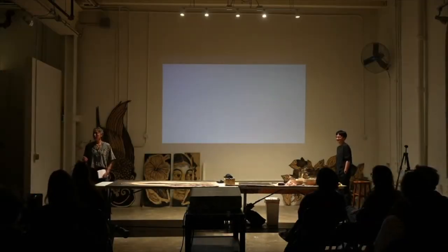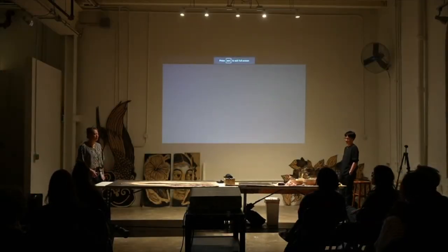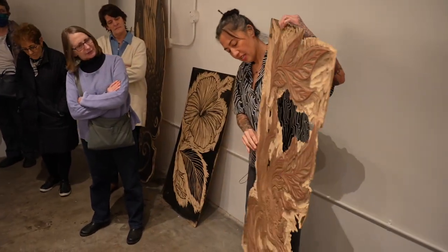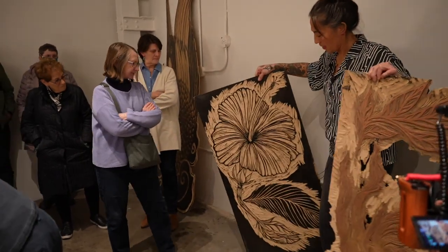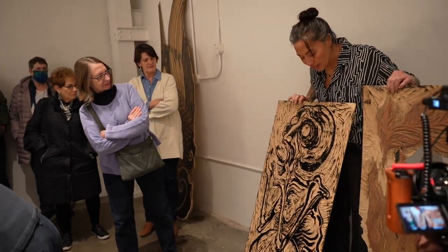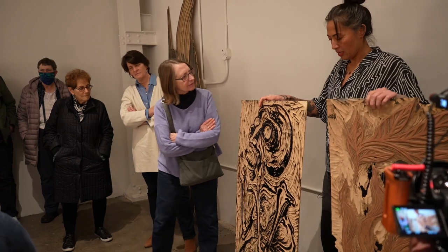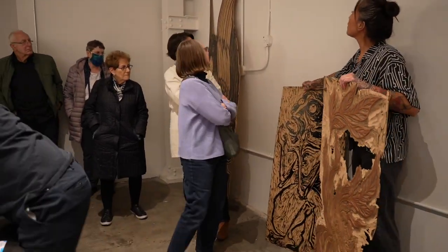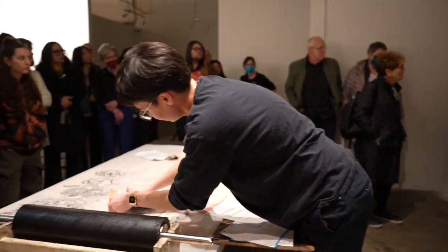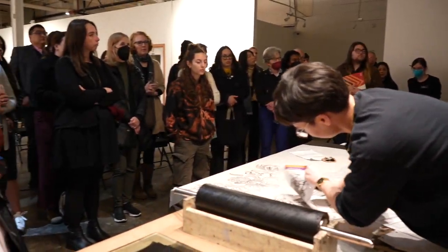So I thought I would do a demonstration. Because I'm a printmaker, but I work in such a large scale, I thought it might be interesting to share the process with you. And also the LIFT grant that I was awarded from the Native Arts and Culture Foundation really has a lot to do with material and process too. So that's a big part of my work.